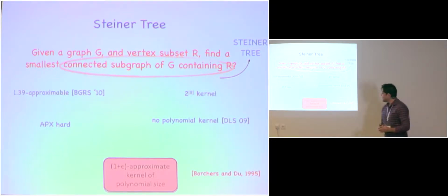So it turns out that all of the current Steiner tree approximation algorithms actually start by computing a 1 plus epsilon approximate kernel of polynomial size. This is what they do. They start by doing this, and then people have added on more and more cleverer heuristics and clever branching steps. But the first step is just compute a 1 plus epsilon approximate kernel of polynomial size. So what I wanted to convey here is that this object has been around in the wild, and this is actually non-trivial. It's actually non-trivial enough for me to not be able to present the proof here.